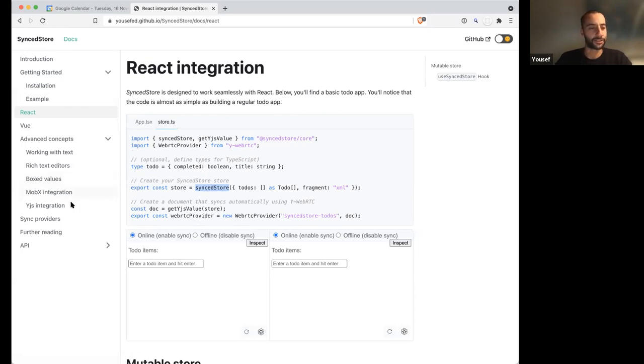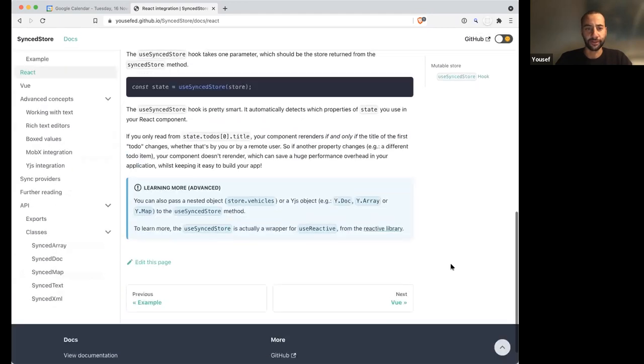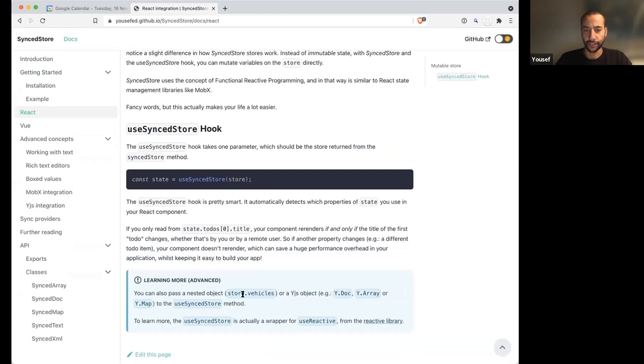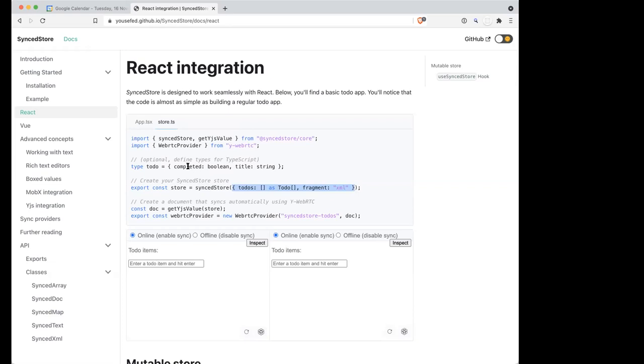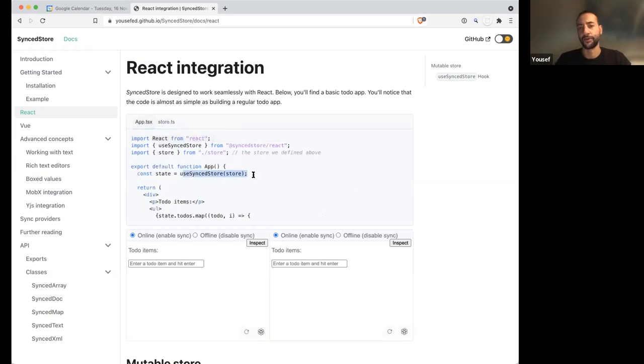But I'm not sure exactly if you can pass it to the hook. Pretty sure that this one also would take a Y doc or a Y map or a Y array, and you'll get the same functionality. That's very nice. Or sorry, this one, the actual hook. Yeah. So you can give that a try. For sure.